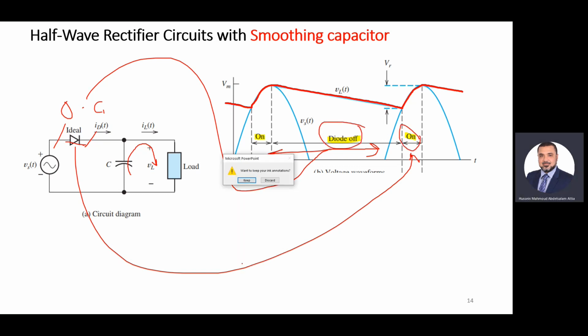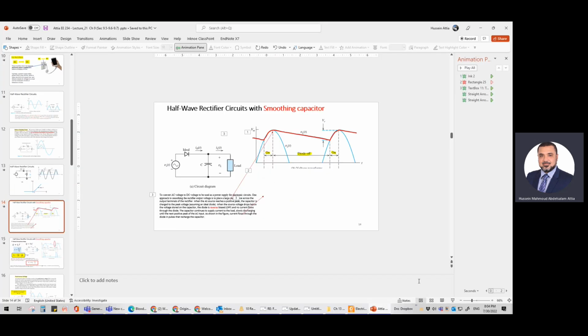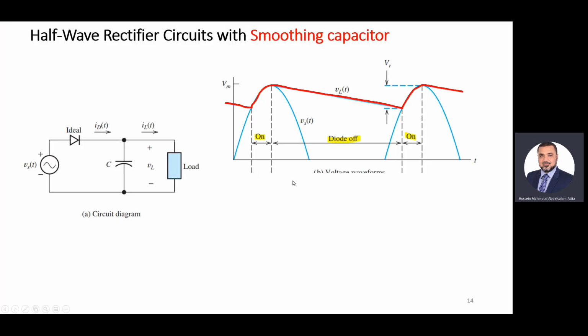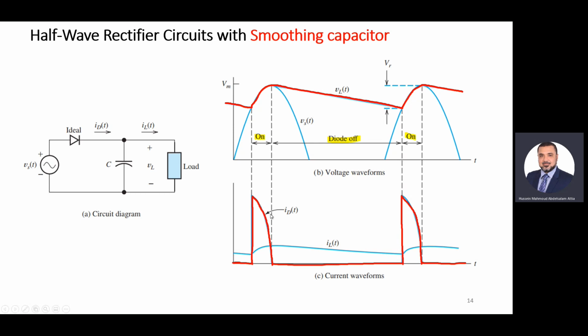Okay? So at the end of the day, what we have here is the diode charging, discharging, and the off time is much bigger than the on time. So this is the diode current. The diode current is on only during the on time. Look here, when the diode is on, you have some current ID. Then when the diode is off, current ID is 0. Current ID is this red color.